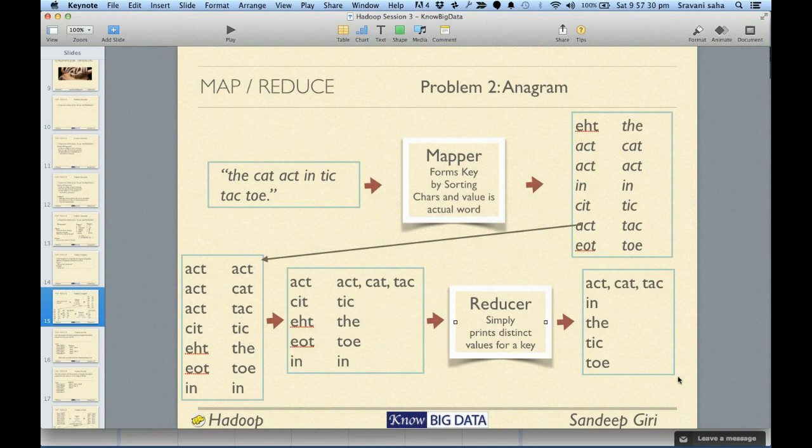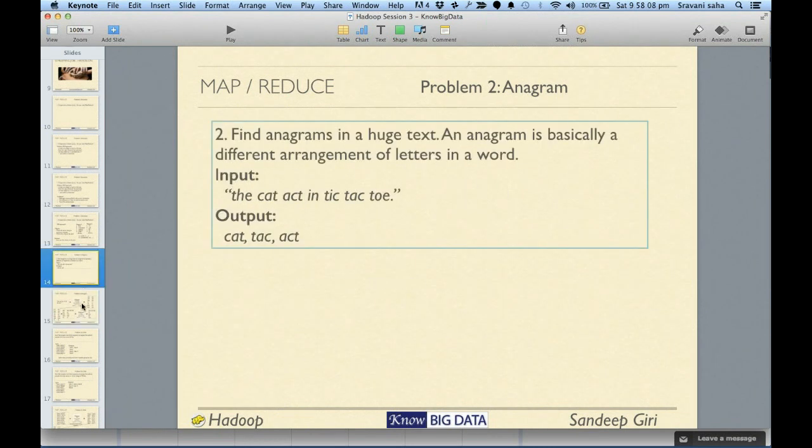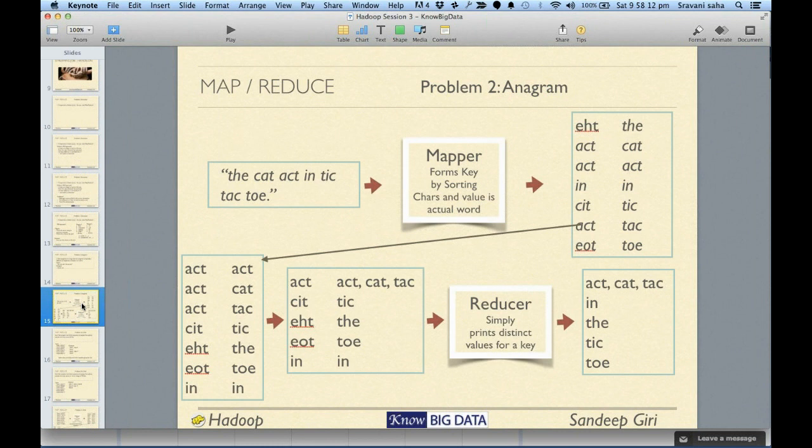All right, the summary is that we are trying to solve anagrams by the way of MapReduce. Anagram is a little tricky problem. We are given a huge text of a few hundred GBs, and what we are trying to figure out is the anagram words. To do that, the simplest way is to form the key. Mapper would form the key, which is basically the sorted, ordered characters, and that generates the key, and when you sort it, it gives the value. Is there any limit on the size of the value? There is no limit on the size of the value per se.